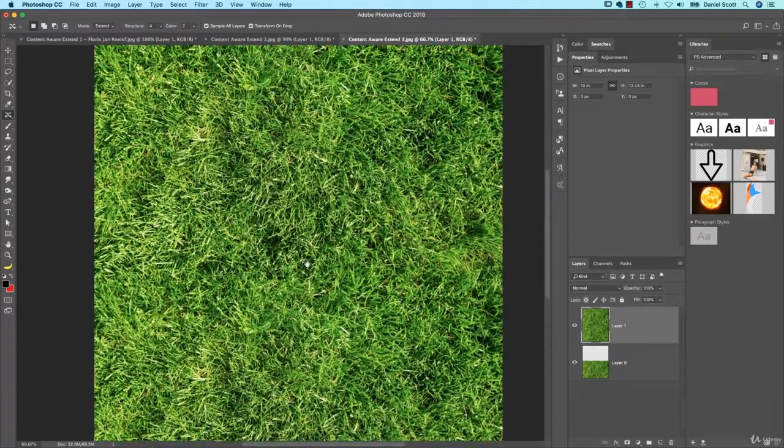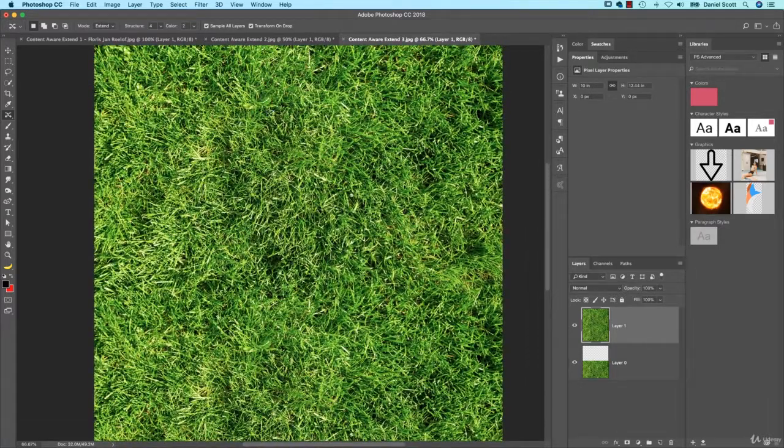Now what I do is I go through and try and find any kind of repeating pattern. See this one here? He repeats. I feel like that's an obvious giveaway, obvious-ish. So what tool would I use? Probably just the patch tool. Set to source. I'm going to be on the right layer and I'm going to grab this guy, drag it over here and let go. Deselect, you can see. Cool, huh?